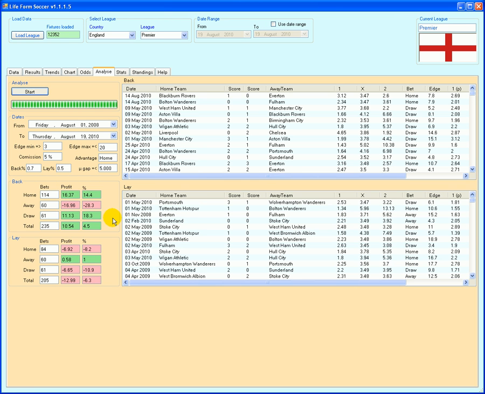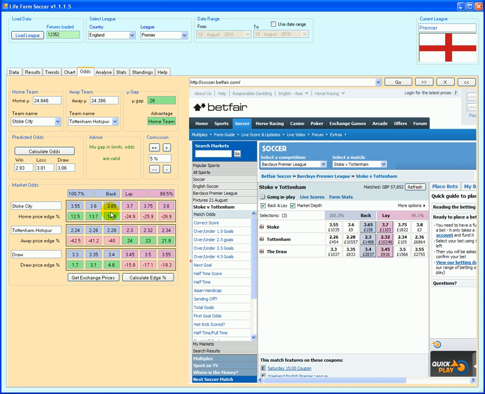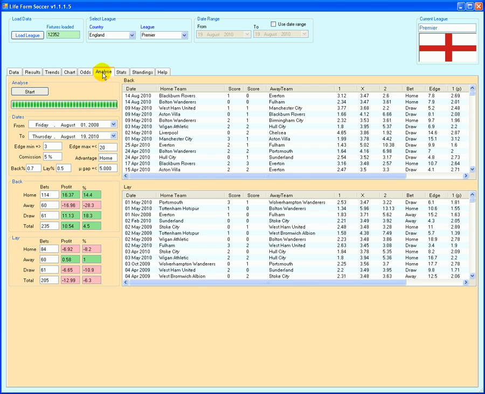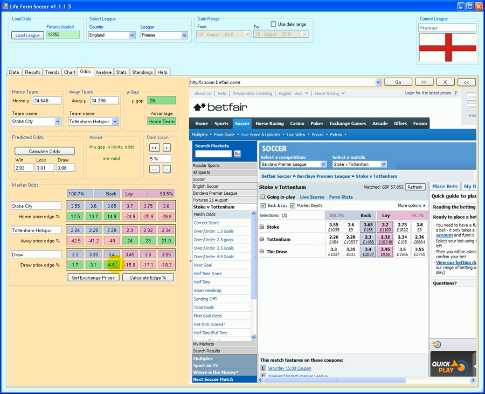Now that the analyzer is finished, we can see that in the range 3 to 20% edges, which will now include 4.6%, the draw back in the long run is also profitable. So it may be worth considering having a draw back bet as well as a home back bet.